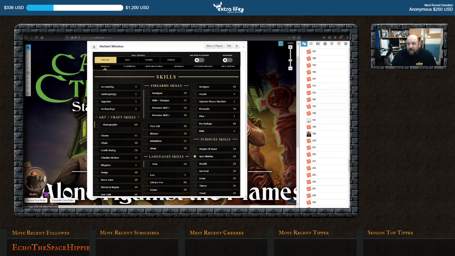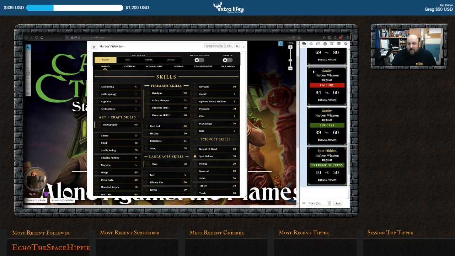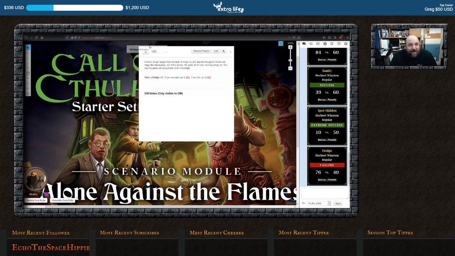Do we really want to look? I guess we have to. Yes, actually, no, that's a spot hidden. That's more what I expected. It's a failure. I failed. Go to 203.